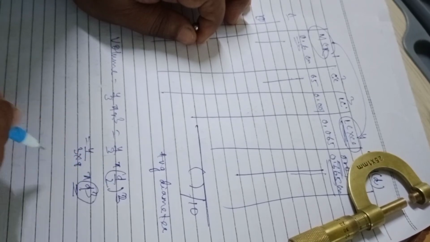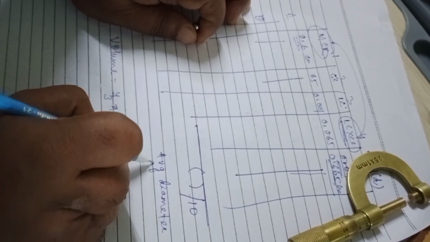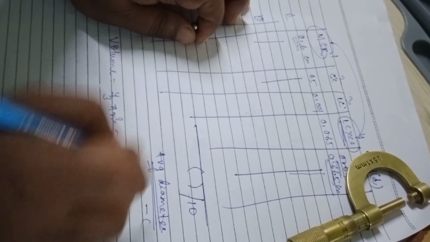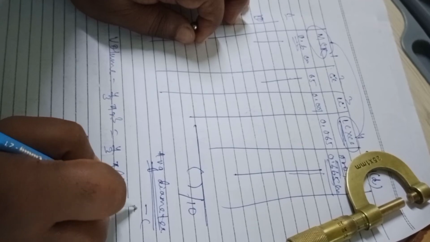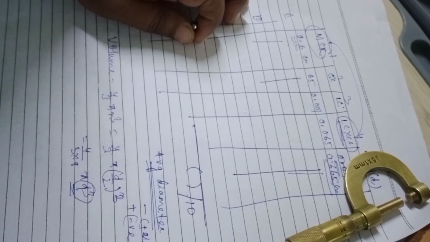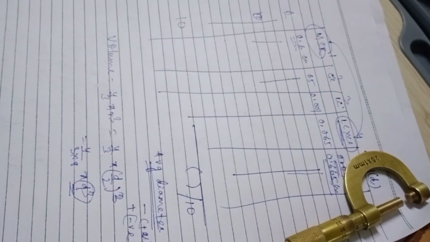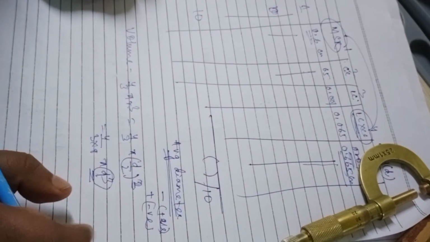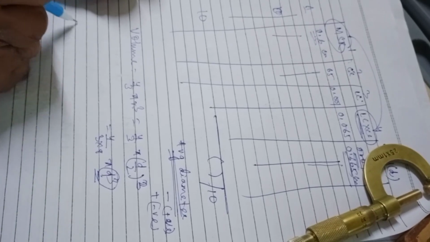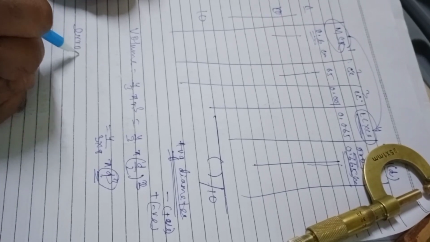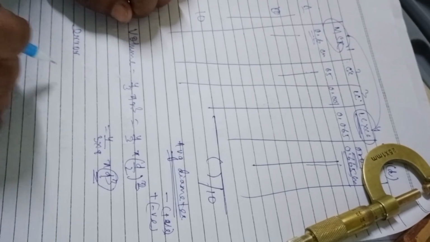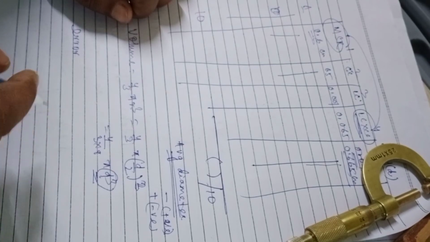And if your d is having some errors, then with the average diameter, if it is a positive error, you subtract the error. If it is a negative error, you add the negative error. If you have a positive error, you subtract the positive error from the diameter, so you will get your desired result. Once you get the result, you can find out the volume. Then finally you can calculate the error. Error can be different due to your observation, due to the instrument, maybe different. So how do you calculate error?